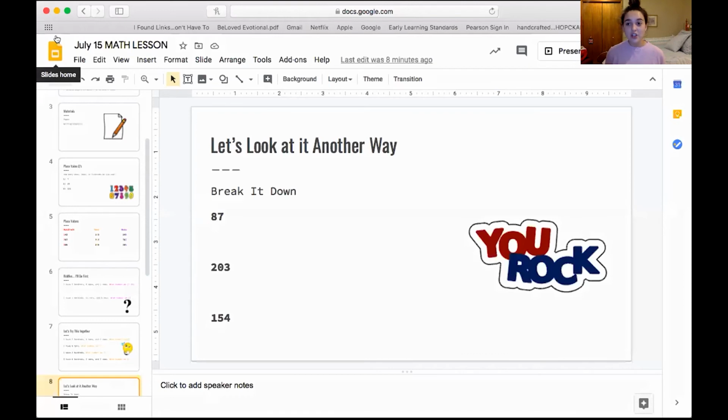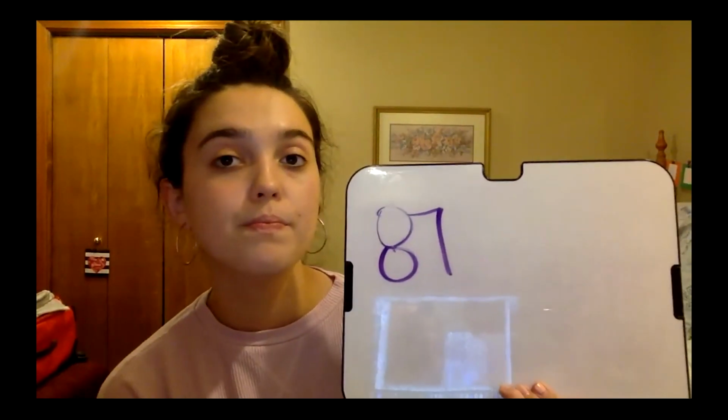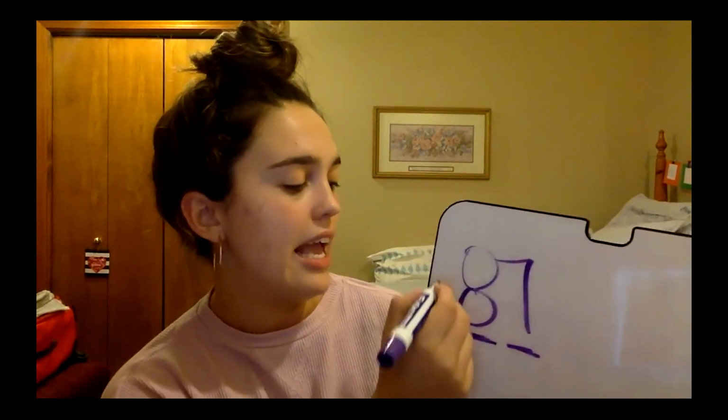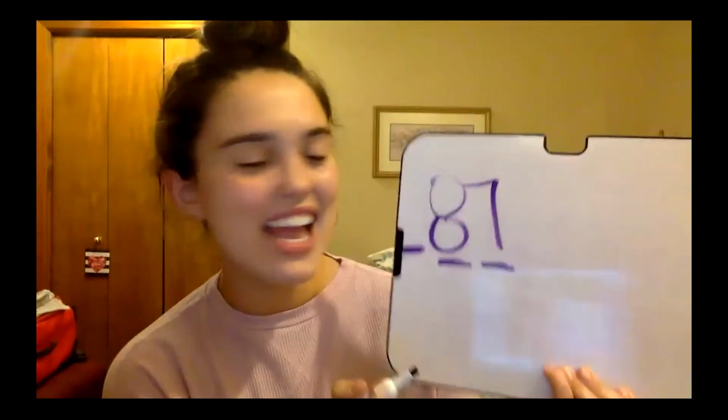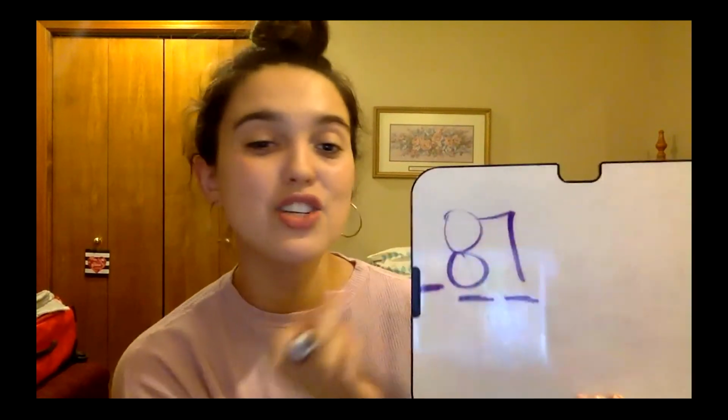So another great way to look at this is, let's just break it down. We look at the number 87, that's our first example. I'm actually just gonna stop sharing with you guys and just show you my board here. So 87, how many hundreds are in 87? Do we have that third place value over here? I like to call it a silent 0 because it's not there, but that's what it stands for because there's nothing there.